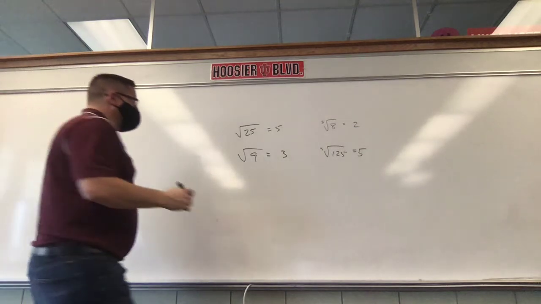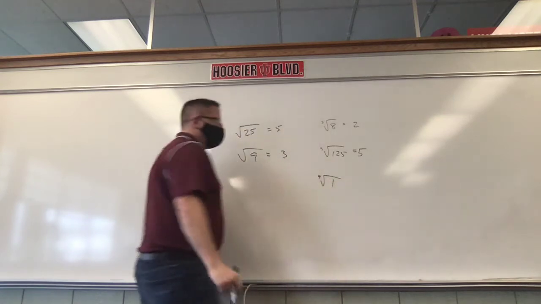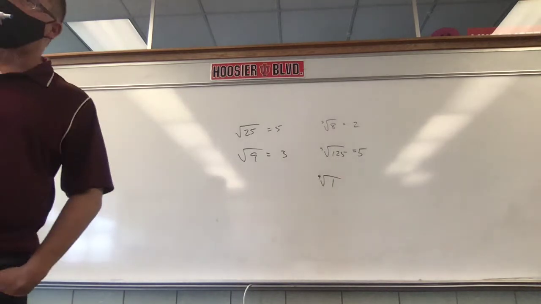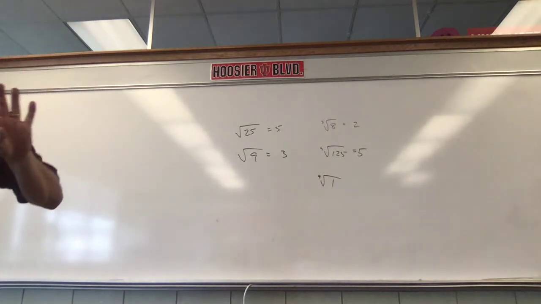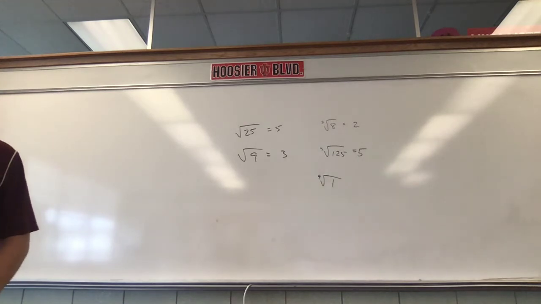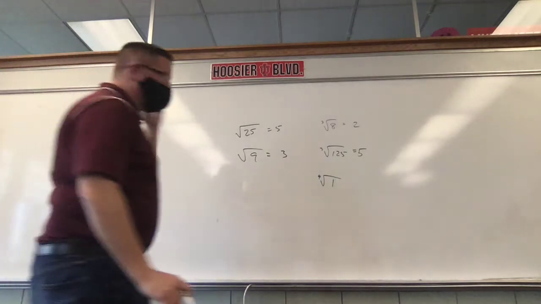Let's do an easy one. This is called a fourth root. A fourth root means what do you times by itself 4 times to get that number? And this is 1. Why? Because whatever you times by 1 is always 1. Specifically, 1 times 1 times 1 times 1 is 1. That's the number 1.